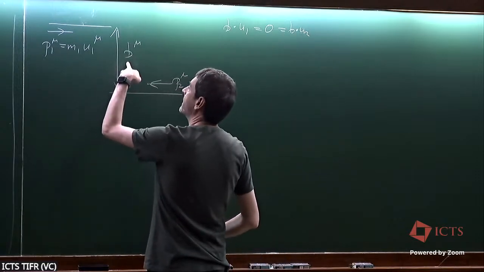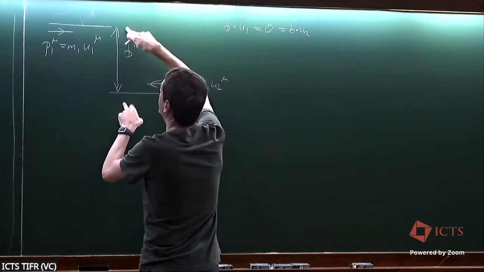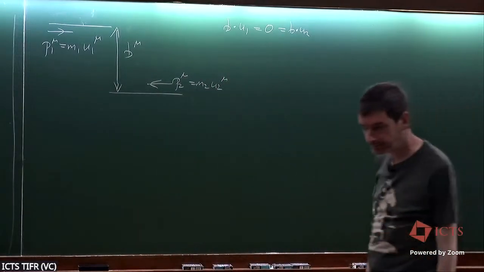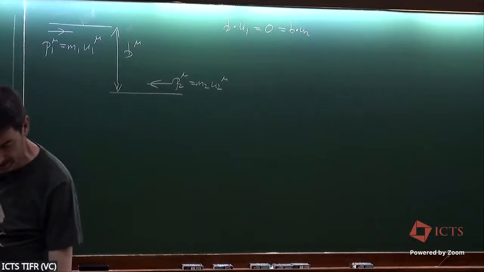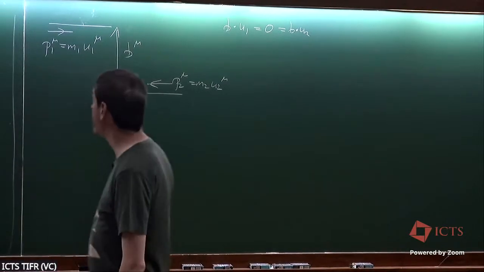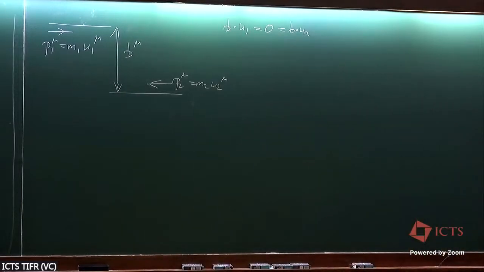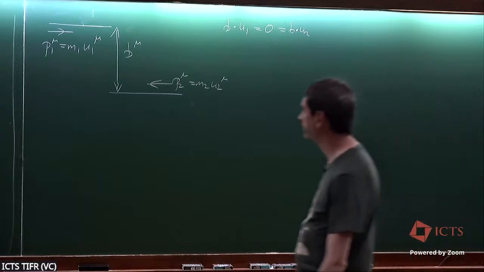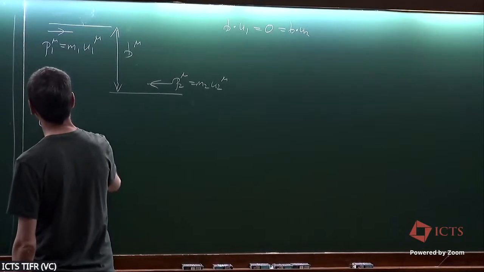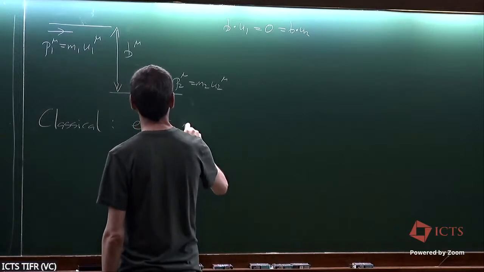So it's a spatial separation, and if the particles are moving in the x direction, something like this, then my impact parameter will be in the yz plane. So it's sort of a two-dimensional thing separating the particles. Okay, now classically, these particles will have precisely defined positions and momenta. So there will be exact positions and momenta of both particles.